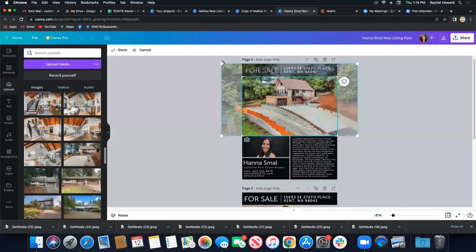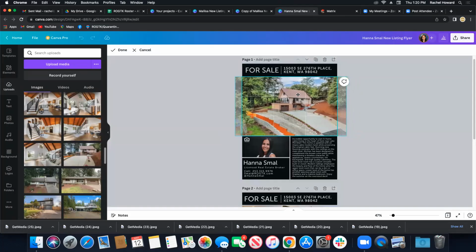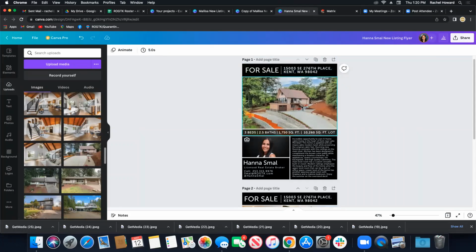But I'm not going to worry about that right now. I would say just play around with it a little bit and see what works. Just know that if your picture is looking really weird, it's probably because it's all the way up to the top. But this being black is totally fine. You guys can do that.